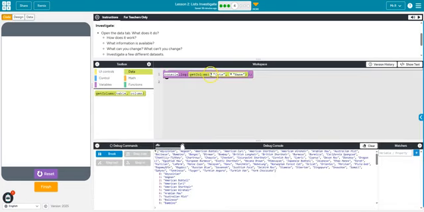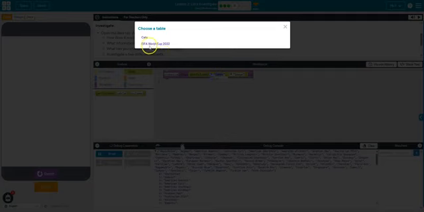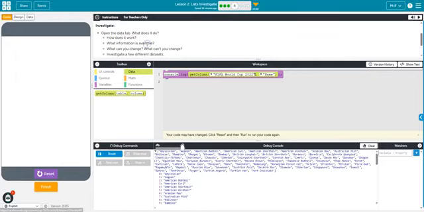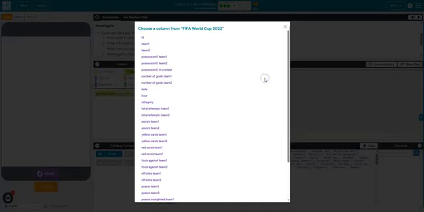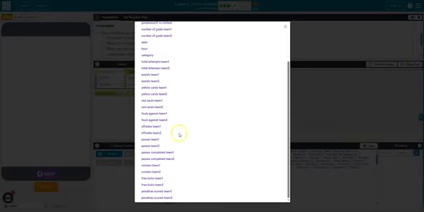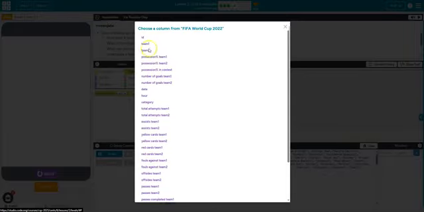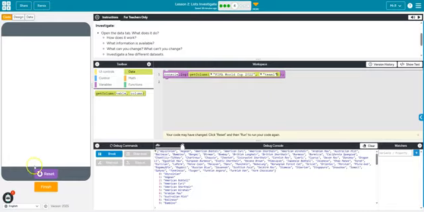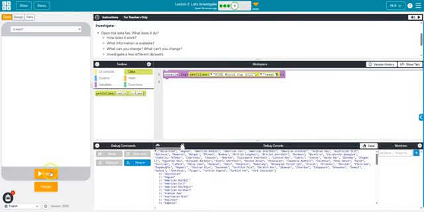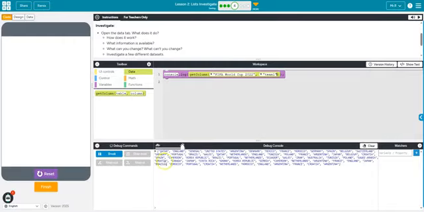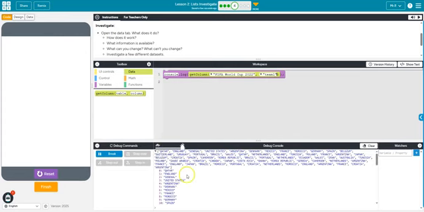So what I could do now when I go to cats and choose, you're going to see now both of them show. So I could change this to say, hey, I want to look at the FIFA table and I want to pull in, let's see, is one of these the winner or is it just, that's fine, let's just pull in team 1. So if I reset and run this now, it's going to give me a list, right? This time it's the list from team 1, so these are the different countries. And that's what get column does.